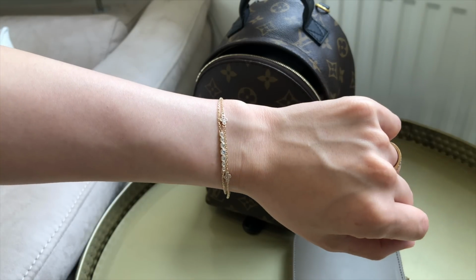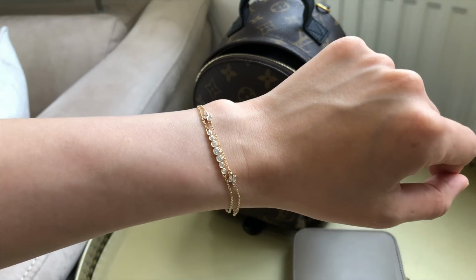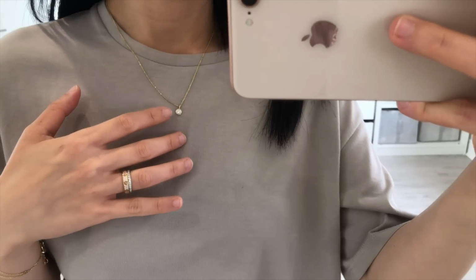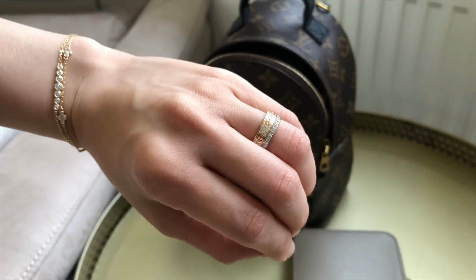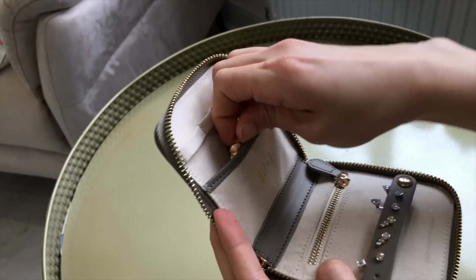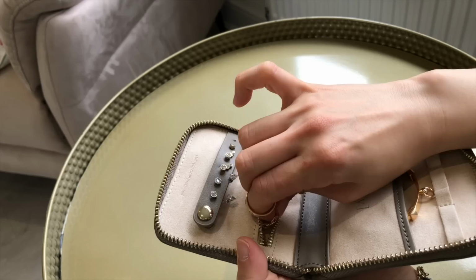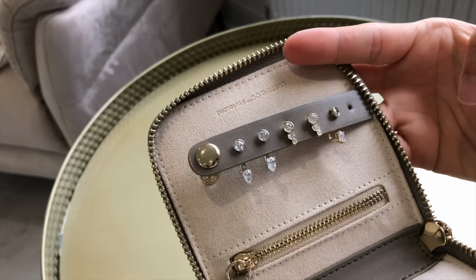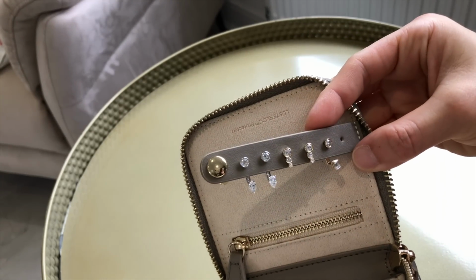This time, I'll be wearing my daily jewelry pieces like I always do, including my daily diamond bracelets and necklace, my Cartier love ring and wedding band. On top of that, I'll also be bringing my Hermes CDC bracelet, Hermes CDC ring, another Cartier ring, and a small selection of diamond earrings from Idol.